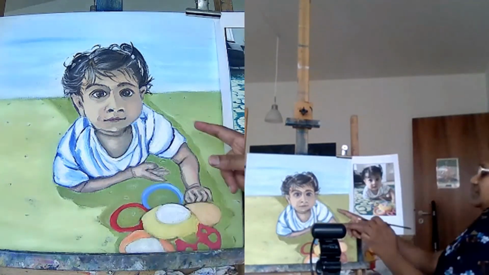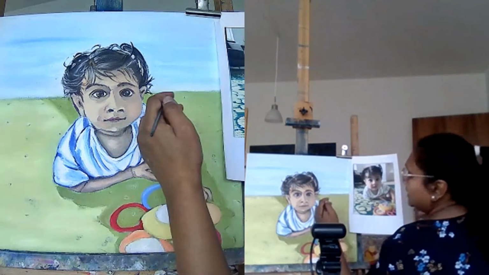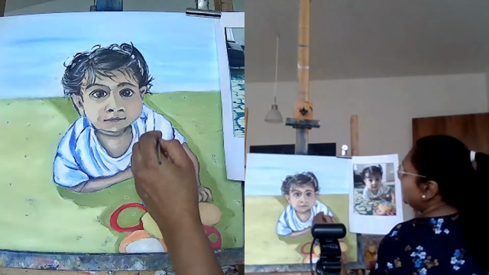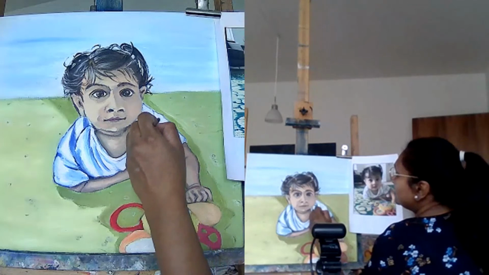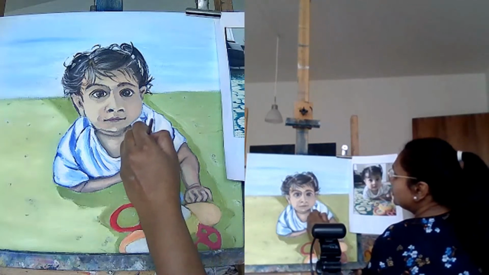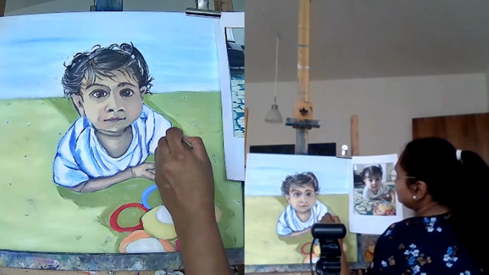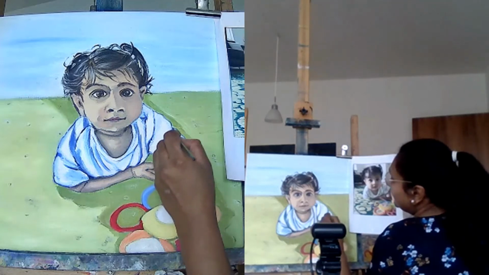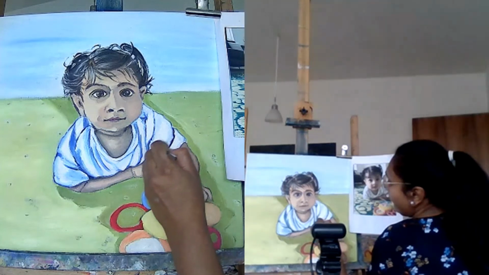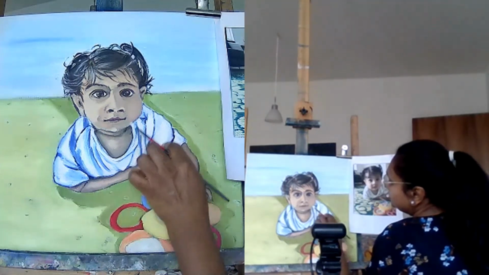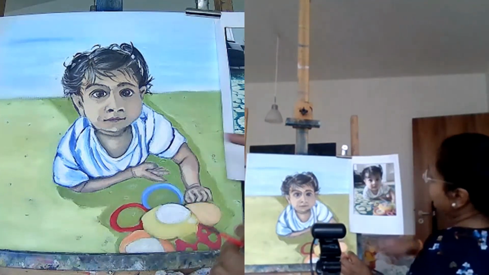So I've been doing only the left side of her blouse or shirt, the left hand. Okay, I'm doing this, letting the blue shine through.